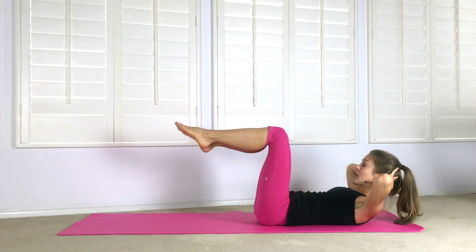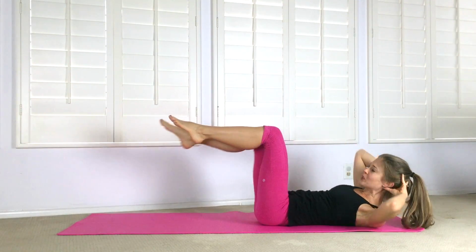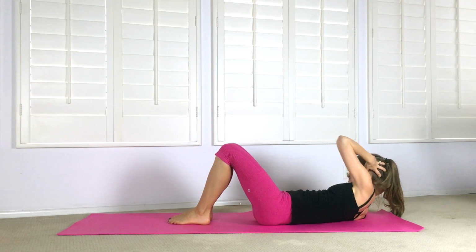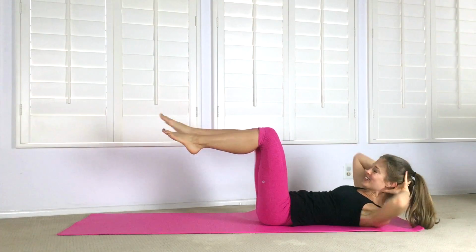Tabletop, hands behind your head. Now, straighten the left leg again, but twist to your right. Inhale, center. Exhale, twist. Here's your obliques. If you did part 1, you remember we did this right here. How about that? There's a pattern. So if you need to, just come back and do that. It all kind of flows together.